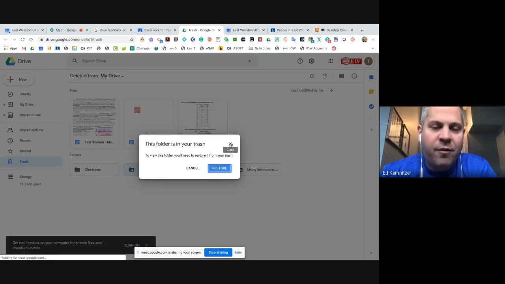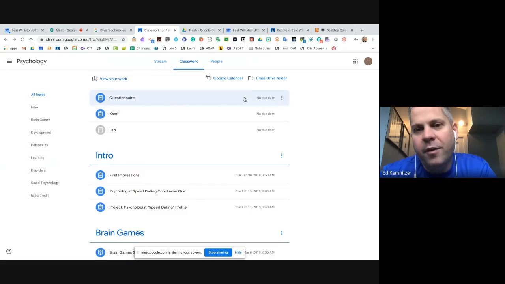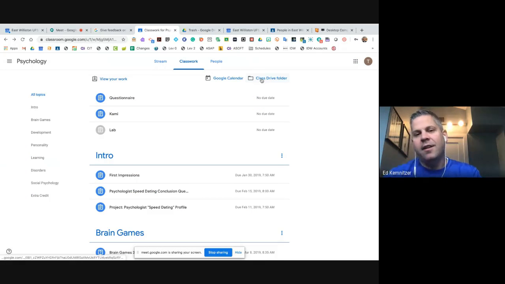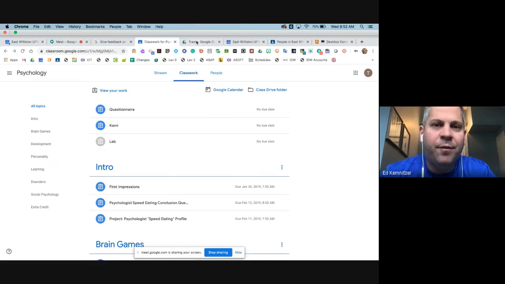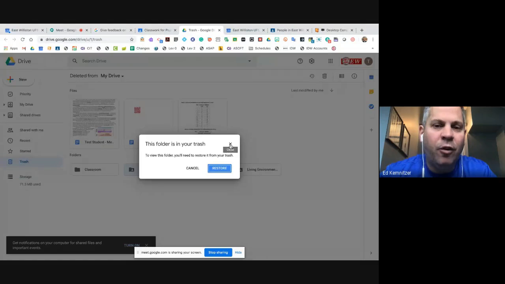When teachers have Google Classroom, it does create a folder for them. They could put documents in a folder for kids to keep them organized. But I hear from students that they don't use this. So I'm not sure it's even worth it, but I hear from kids that when they go to their Drive, they don't have things, or they don't look for things in folders.